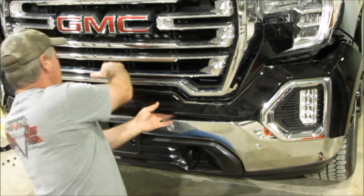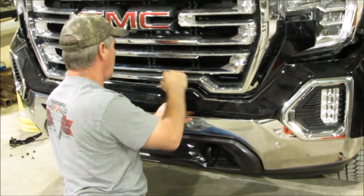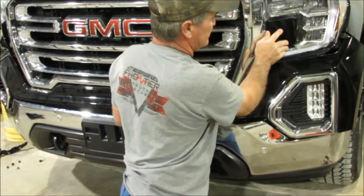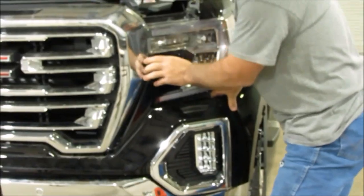The center 2, you're going to have to get through here. It is a little bit harder to get to, so if somebody's got a thinner hand than mine, it's not too bad to get to. Okay, once you start pulling those loose, this is going to stay there. This is probably one of the hardest ones right here to get out.